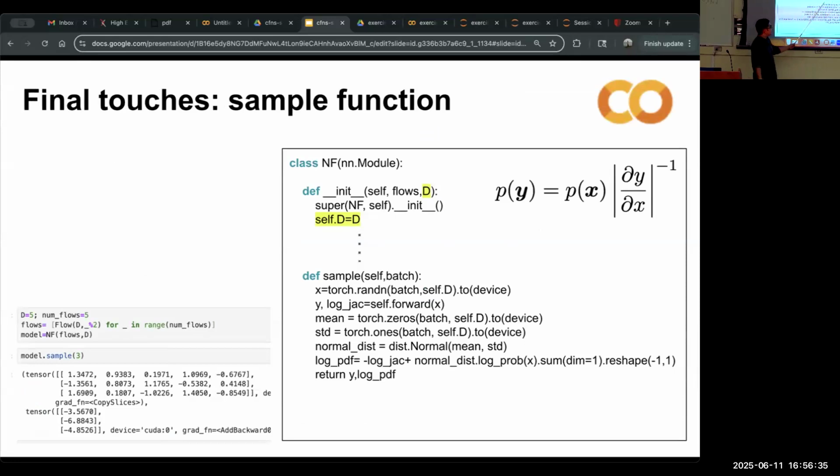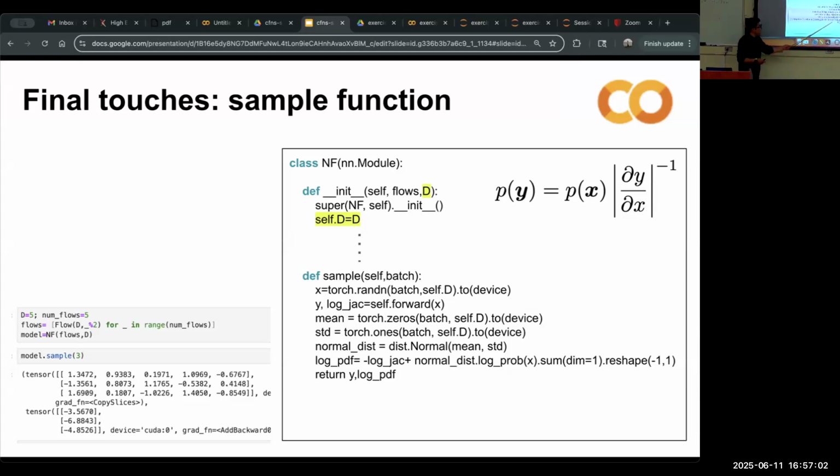If I give it a batch, it first generates a batch of random numbers, transforms them through all the flows, and returns the transformed values. I also want to construct the corresponding PDF, because what I computed was the Jacobians of the transformation.